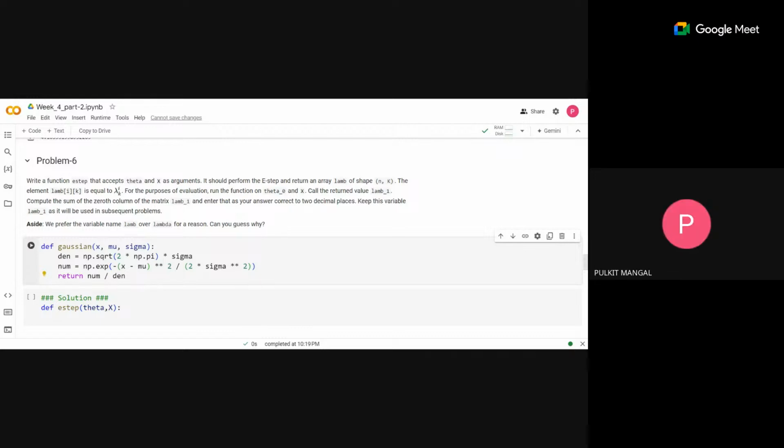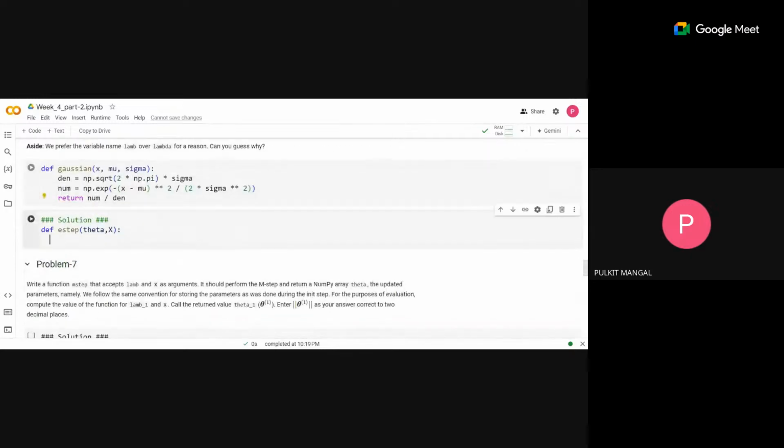Okay. So we defined it yesterday, so that's why I'm not doing it again. So now let's go over each step. The first step we will be needing is we need to separate our mu, sigma, and pi, so that we can access them differently, because we need to calculate different values.